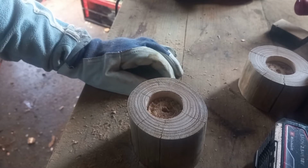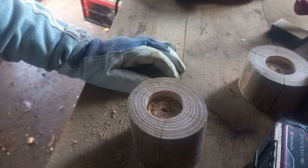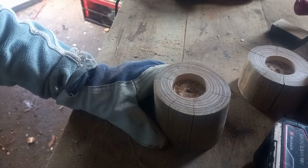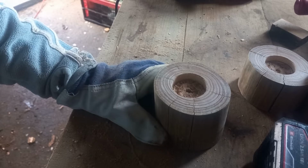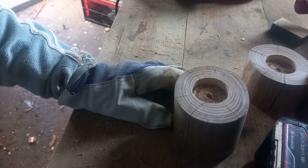Need the attachment that looks like a paddle. The auger bit or whatever it's called. Because I'm never going to get these hollowed out. The pine is easy. These ones, not so much.